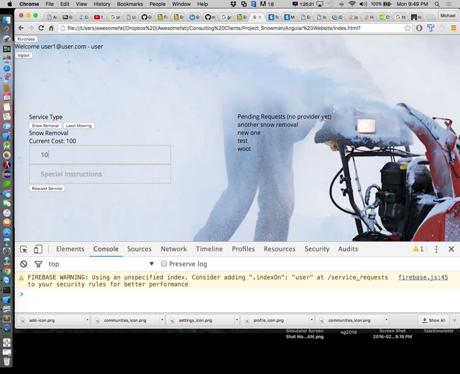Yep. So 10 car driveway. Actually, hold on. 6. I said I have a 6-car driveway. $60 for it. So expensive. Yeah, I know. Usually it's like what, like 25? Yeah, whatever. This is the way it is.